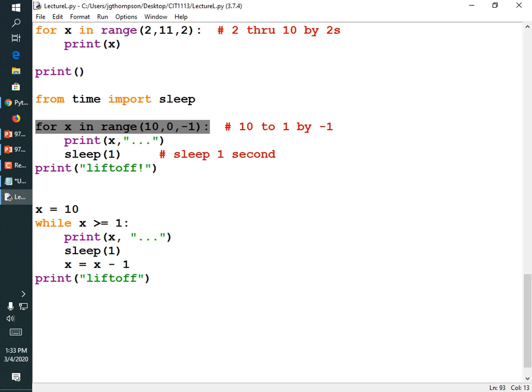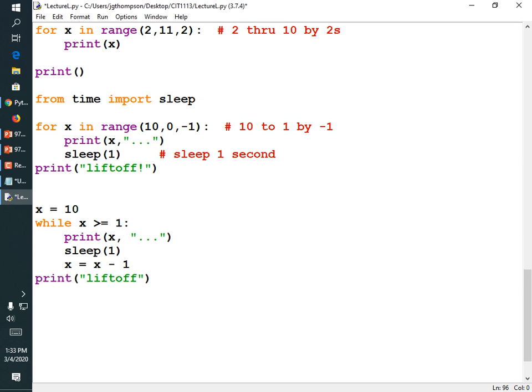What did we have to do if we weren't going to write it as a for loop? We had to initialize our loop control variable, and then we had to have the condition, and then I had to remember to have the update, and that took 3 lines of code where that was all expressed in this statement. It declared the loop control variable x, it set the starting point, it set the end point so it knows the condition, and it has the update all in one line. So for loops are great when you're going over a set series of values.